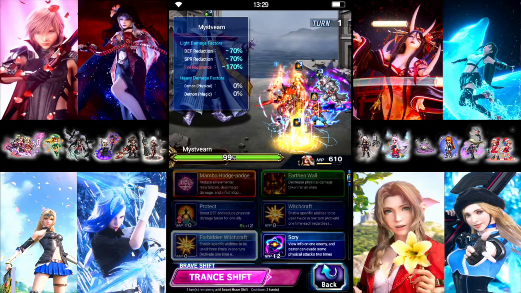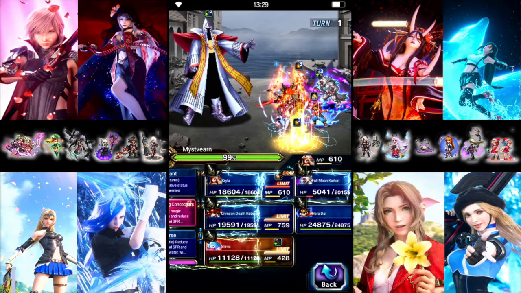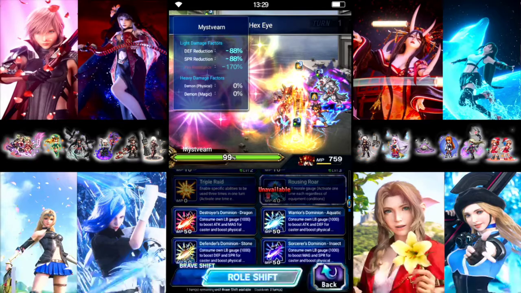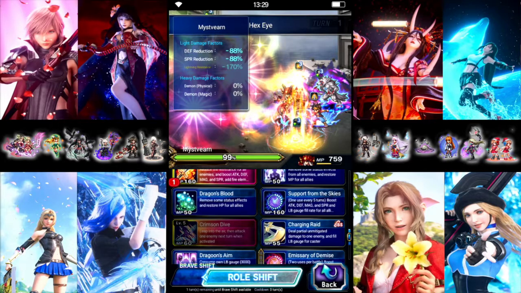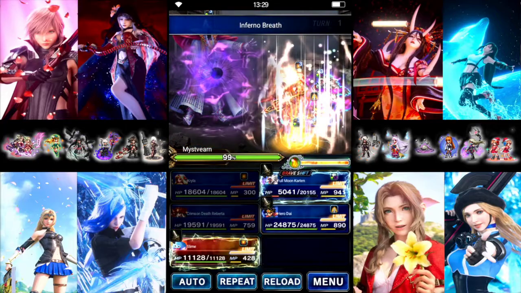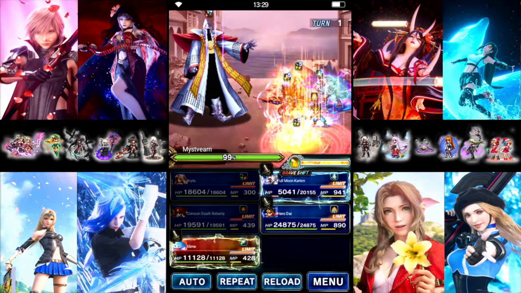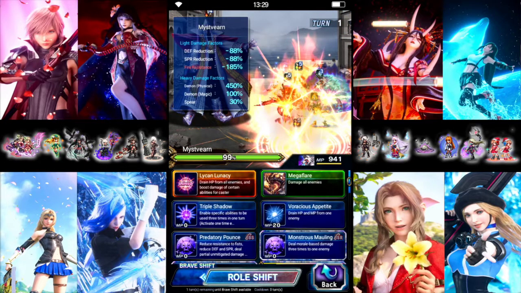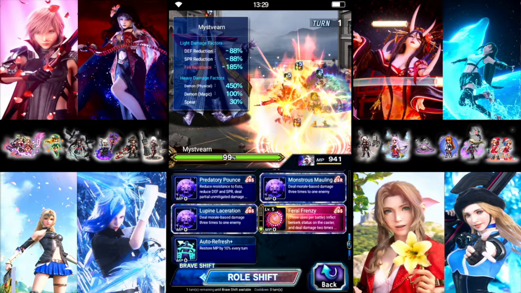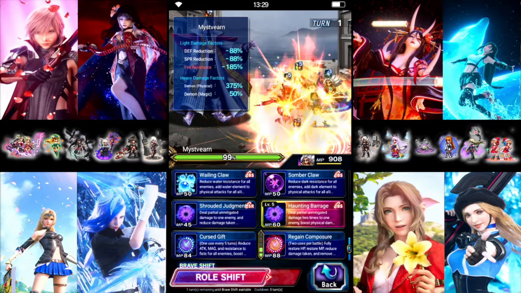Alright, let's do triple this time. We can Calamity and double Hex. So Roberta, while still Inferno, support, and aim. Carton, actually have you go to the base.